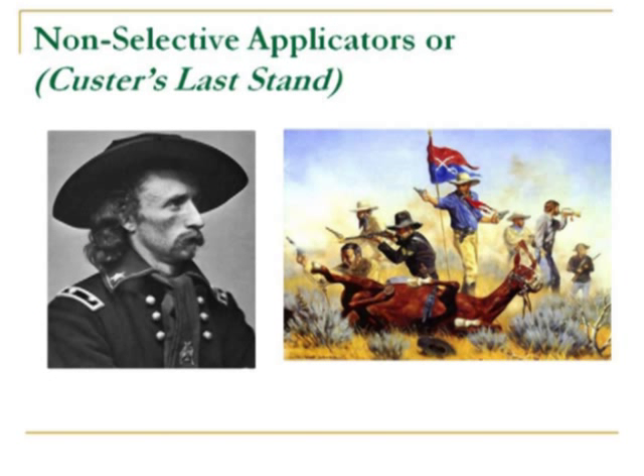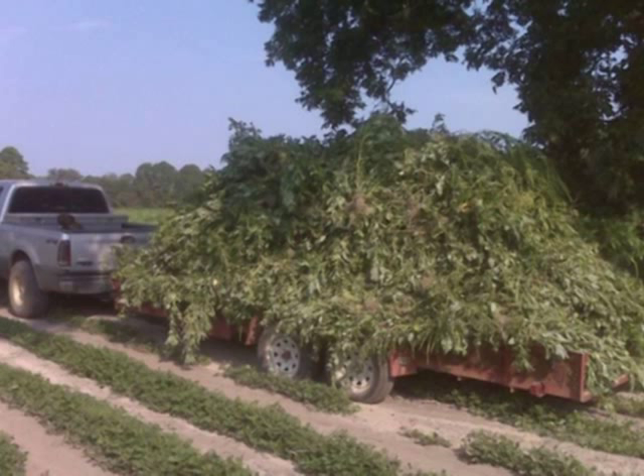So why am I talking about non-selective applicators? The technology is not new — it's been around for 30 years and we've never really used it that much. This slide illustrates where we're at in Georgia right now. Ken talked about hand weeding; when we talk about hand weeding in Georgia, we talk about pulling them up, loading them on a tractor, and bringing them to Arkansas. You can see this is not sustainable. Our growers are spending a lot of money doing this, and it's certainly not sustainable in the long run. Our growers are interested in any option possible, including non-selective applicators.